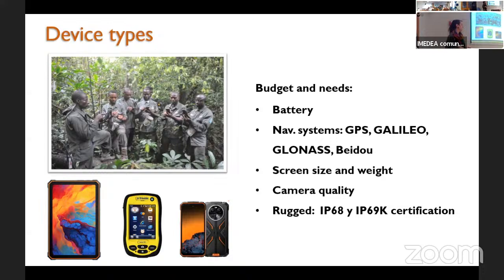What does that mean? It's really sturdy, so it's safe against rain, water, hitting it with a rock, whatever. You can check whether it has IP68 or IP69K certification. These ones have that certification, and it's simply a sturdier device.